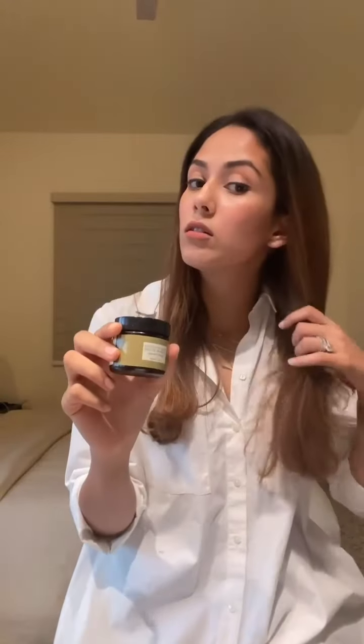The first time I used it, I kept it on for like 4 or 5 hours because I had a lot of stuff to do, and I actually forgot that I needed to wash my hair, and literally my hair felt like butter. It felt really, really good. So the Kama oil is on my roots, the hair mask is on the hair itself, and the tips especially.